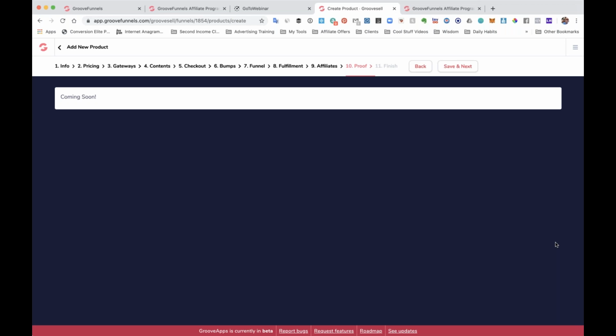What we're doing here with GrooveSell is we're creating a way for people to pay for a product that they want to buy. So in essence, when people click on the add to cart, like, yes, I want this. At the end, we're going to have a link that's going to open up, and you'll see there it processes the order. And with that, it also tracks all the orders. It tracks how many clicks you got, how many sales you got, so you'll know your percentages of conversion. And then it also tracks the affiliate data. So it knows how many affiliates you had, of those affiliates how many clicks they got, how many sales they got, what commissions they've earned, how much you've paid them, etc.